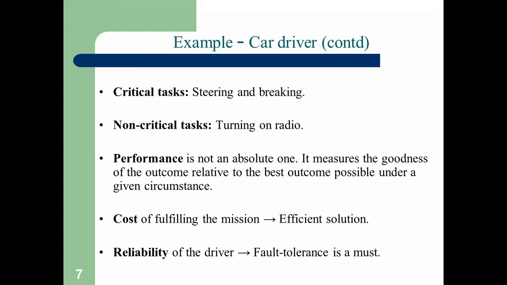So still we are waiting for the ideal performance, even though it is very much updated and improved. Next is the cost of fulfilling the mission. So the cost of fulfilling the mission, here, is an efficient solution. What is the cost we are going to pay for that? Our mission is an efficient solution. So there must be a solution for that, so that we can feel comfortable and equipped with the high technology. We can enjoy our life.